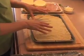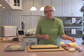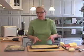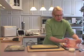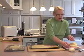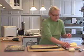Now we're going to layer it, alternating our meats and our cheeses. And when you're buying your cheeses, you can put anything you want in this, but just tell your deli counter to slice them as thin as possible so they don't fall apart when you pick them up. Because if your slices are too thick, your pizza bread is going to split open and the filling is going to ooze out while it bakes. So that's a really important trick. And I'm starting with 6 slices of a nice thin sliced, they call this here in the Happy Valley, deluxe ham.